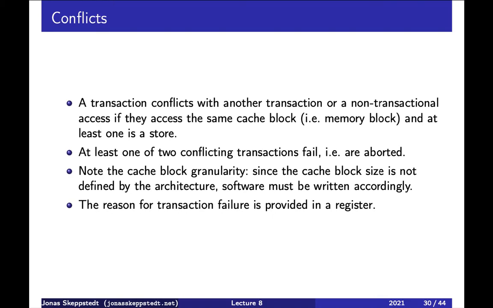Now, there is a thing which one must know about the Power architecture, and it is that the cache block size is not specified by the architecture, but instead by the user manual of a certain chip. And the reason for that, of course, is that different markets may need different cache block sizes, so it should not be fixed. But the software must take this into account, since it otherwise can be a disappointing surprise.